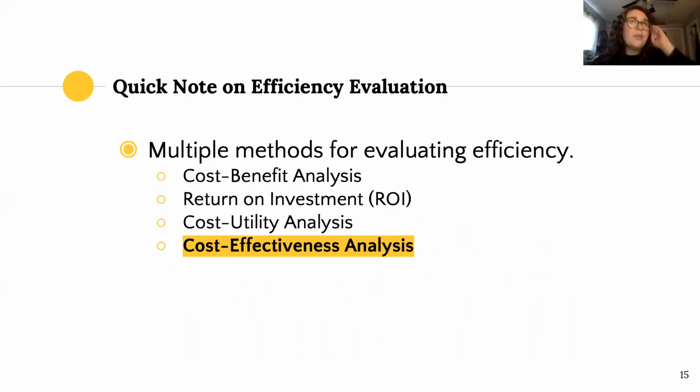So a quick note on that top tier, efficiency evaluation. There's a bunch of different ways that you can evaluate efficiency. Cost effectiveness analysis is not the only one. Cost benefit analysis is probably one that you've heard of. Return on investment, probably another thing you've heard of. Cost utility analysis, you probably haven't heard of that. That's fine. And then cost effectiveness analysis, you may have heard of it.